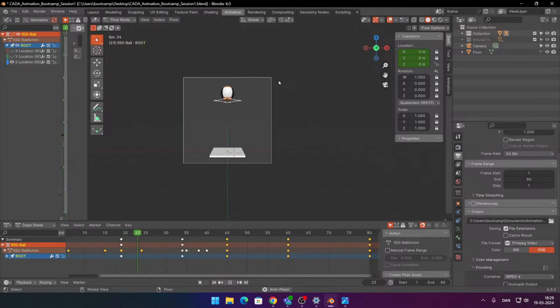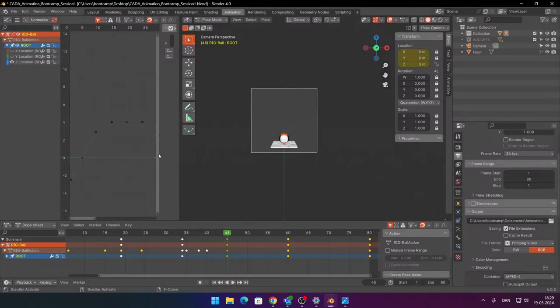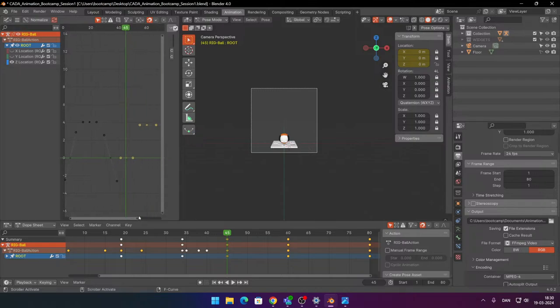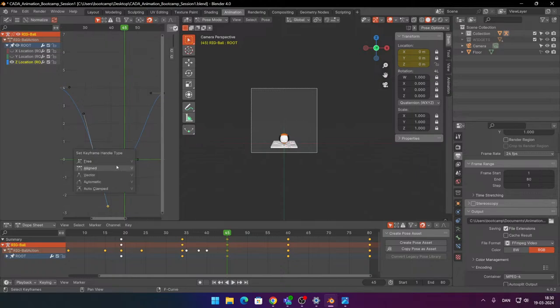Oh, and that looks very strange. So, what's going on? Well, it's all the stuff in between where Blender gets confused, right? Because it's just kind of guessing. So to fix the stuff in between, we go into our graph editor, which is like the friend of in-betweening, to fix this kind of stuff.